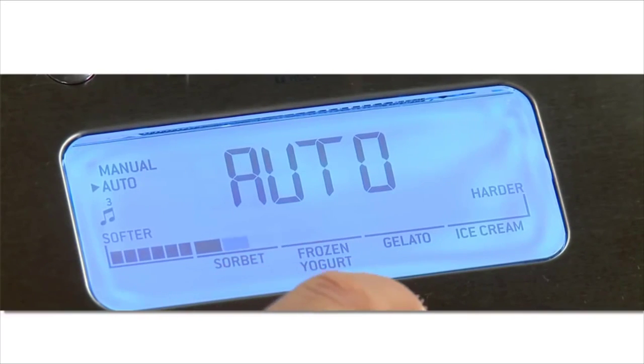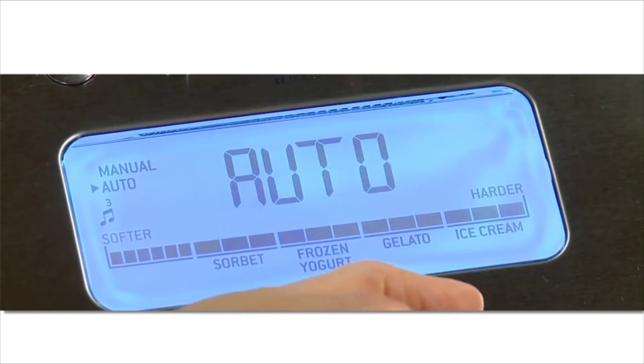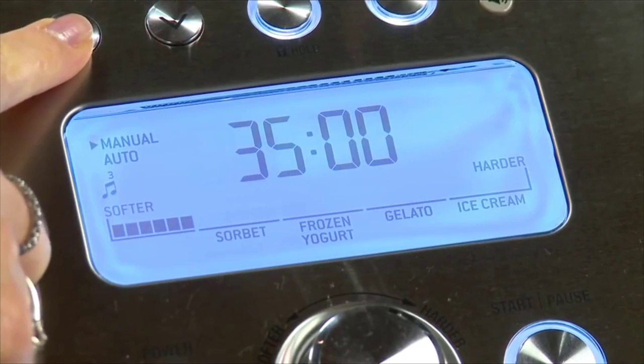Then choose from the 12 hardness settings. Turn the dial to the right for harder textured dessert like gelato or ice cream, and dial to the left for softer sorbet and this frozen yogurt. If you want to tailor to your preferred consistency or for a pre-timed recipe, you can mix in manual mode.